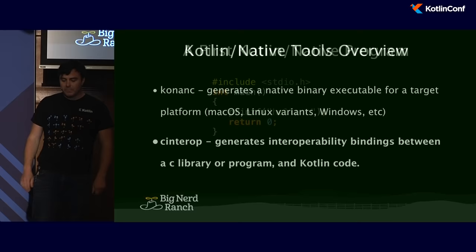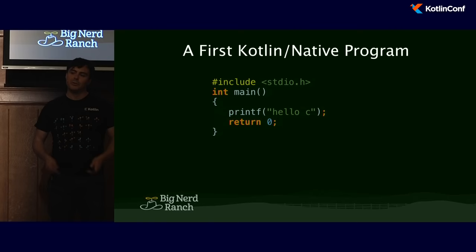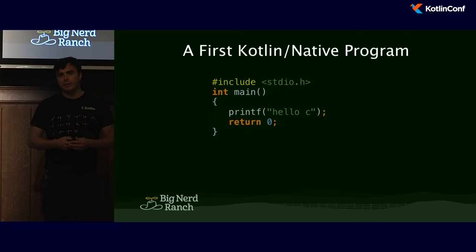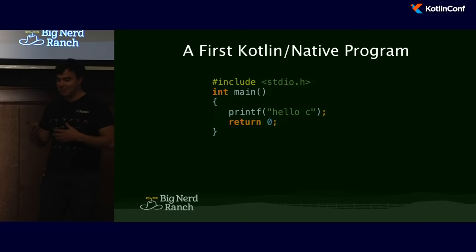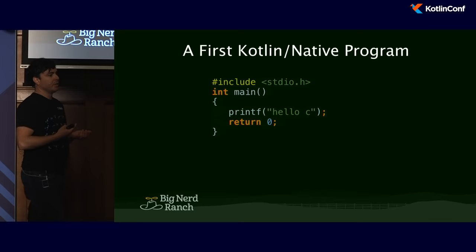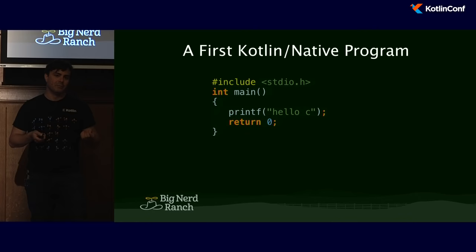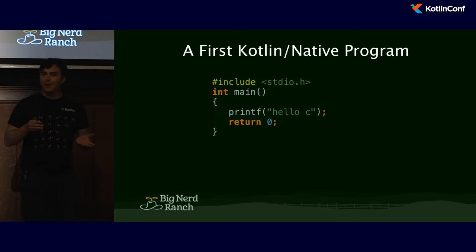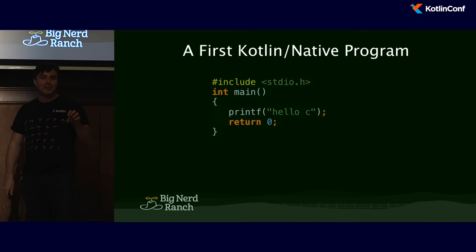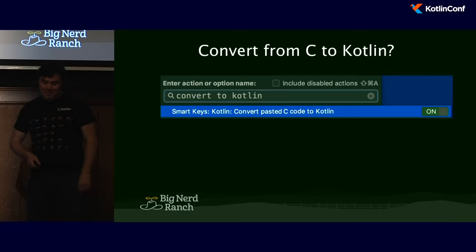When I was learning Kotlin Native, I mirrored my approach when learning Kotlin from the Java perspective. I was kind of held hostage by what I knew about Java already — I had been doing Java for seven or eight years. Coming to Kotlin, a really nice thing the tools offered was you could take Java code, paste it into your .kt file, and the IDE would auto-convert it for you. So the first thing I did was take a C file and — guess what — I tried to copy and paste it into CLion and said, go ahead and auto-convert it. Convert pasted C code to Kotlin, please.